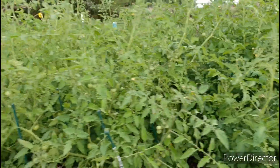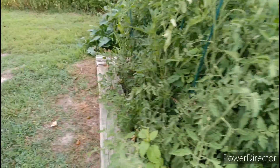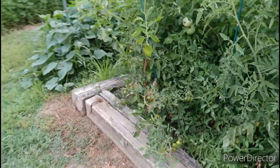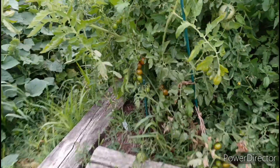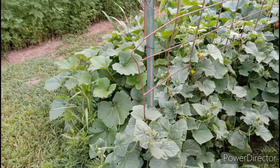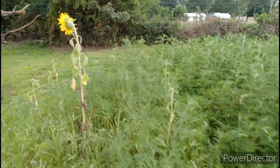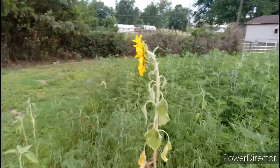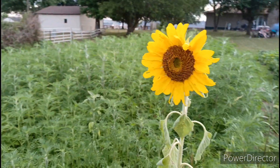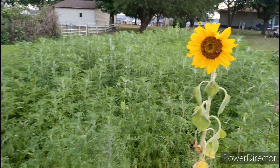Oh man, that's awesome. Some big old cherry tomatoes there. Got some — I think they're called black cherry tomatoes right over here. A bunch of melons and cucumbers. Looks like some corn in there. Come over here and look at the sunflowers. This one has bloomed, but it doesn't really have seeds yet.